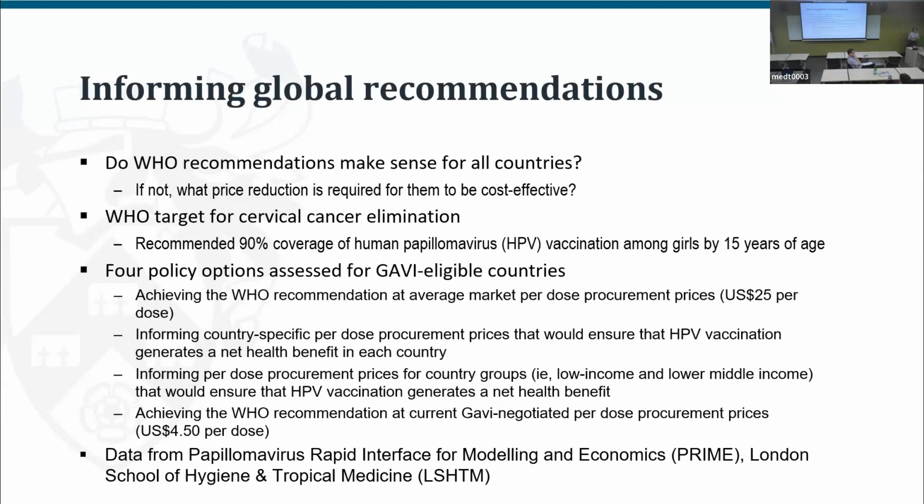And so these are made by WHO. They make blanket recommendations across all countries. But there's a question on whether these recommendations actually make sense for all countries. And by make sense, I mean, would they actually be expected to generate a net health benefit in every country in which it's recommended? Or is it possible that these recommendations would be expected to generate a net health benefit in some countries or most countries, but in some countries, actually, maybe this isn't the best use of resources, and resources could be better used in other ways, and funding these specific things would generate a net health loss.